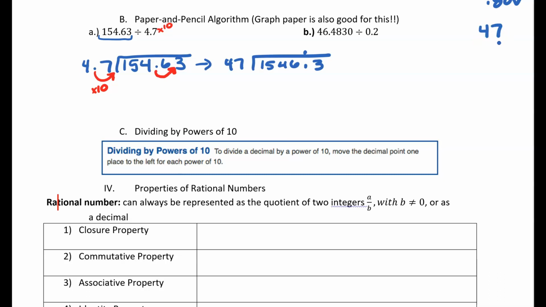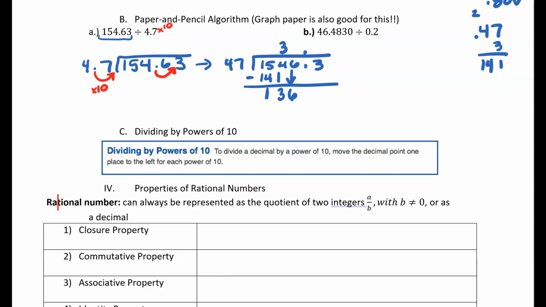So on the side here, I'm going to do 47 times 3. And it looks like that's the best place to start, because if I have 141 here, if I had done another 47, it would be too much. So I'm going to write 3 and put it over the 4, because the 3 is representing 47 going into 154 3 times. You always want to line up the answer right above the last digit of the number that you're considering. So 3 times 47 is 141, and then I'm going to subtract. 4 minus 1 is 3, 5 minus 1 is 4, and then that's 0. So I'm just not going to write anything down. And then I'm going to carry down the next number, which is 6.